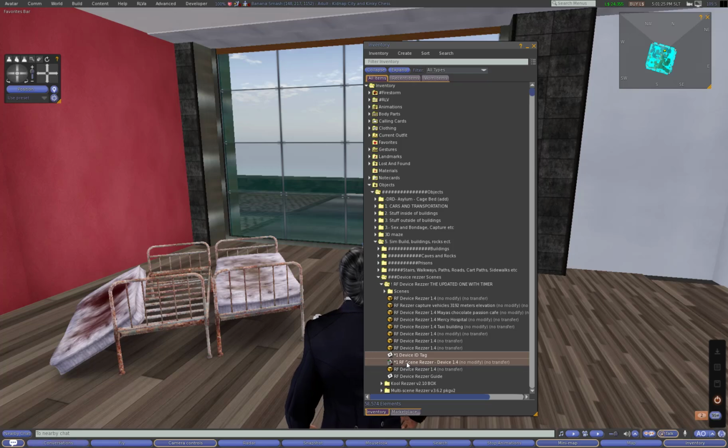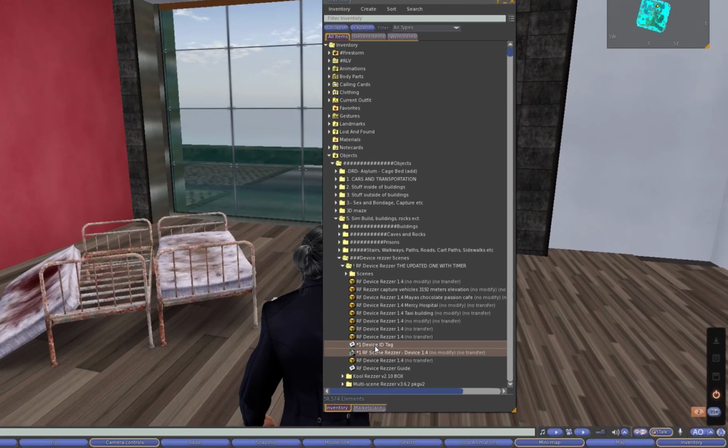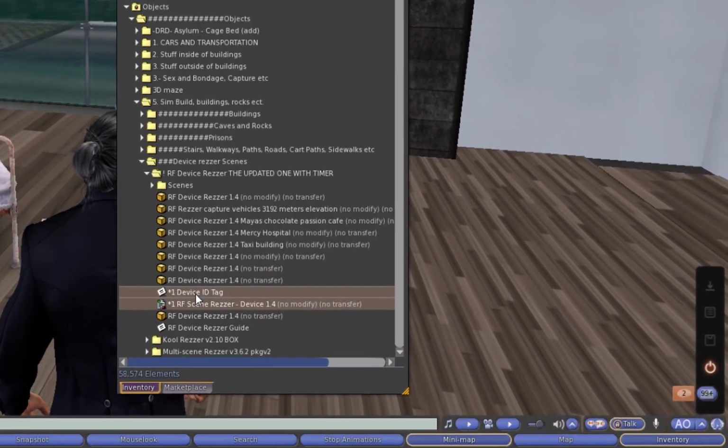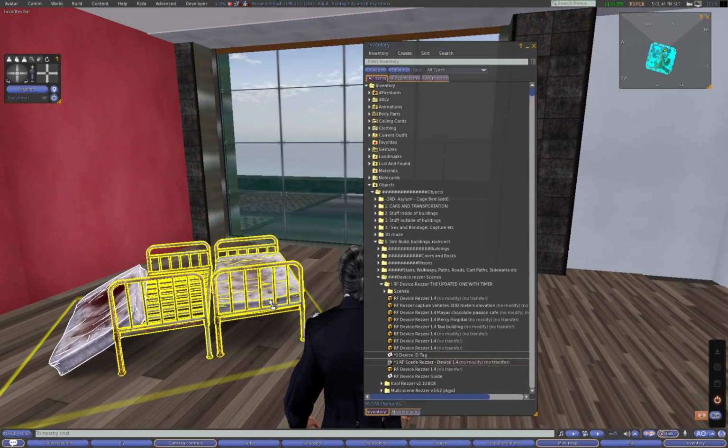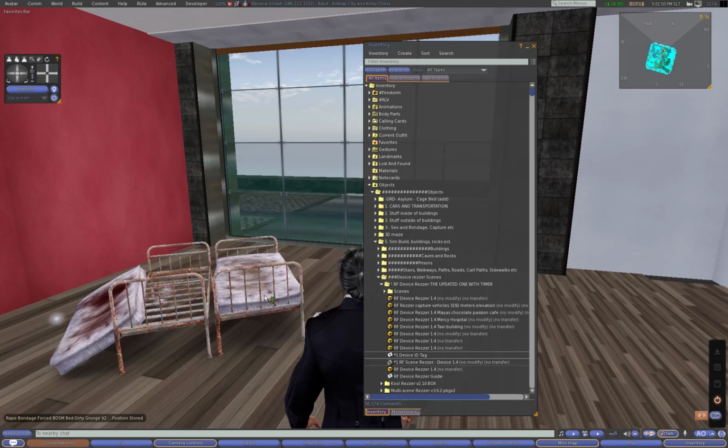So this is still highlighted, the device inside your folder for your scene Rezzer, right? You multi-select the tag and the Rezzer, and we know the tag says the right thing. This tag will match the tag in the Rezzer on the wall. We already know that, so now we're ready to go. We're going to click and drag it into this. There's one.